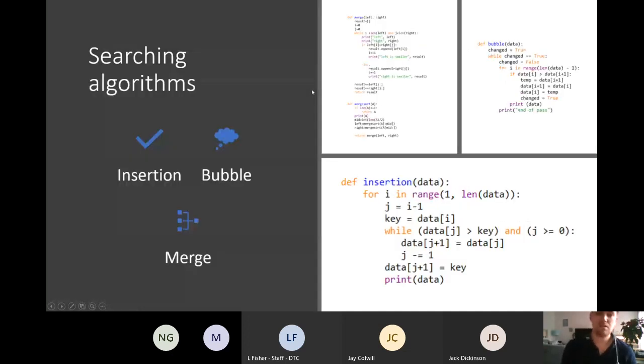The sorting algorithms are a little bit different and a little bit more complex, and I'll go through each of those separately as well. I tend to start at the bottom with the insertion sort, because it's slightly easier to understand, I suppose. The idea of the insertion sort is that it will look at each of the items in turn, and put it into the right place in the sorted list.